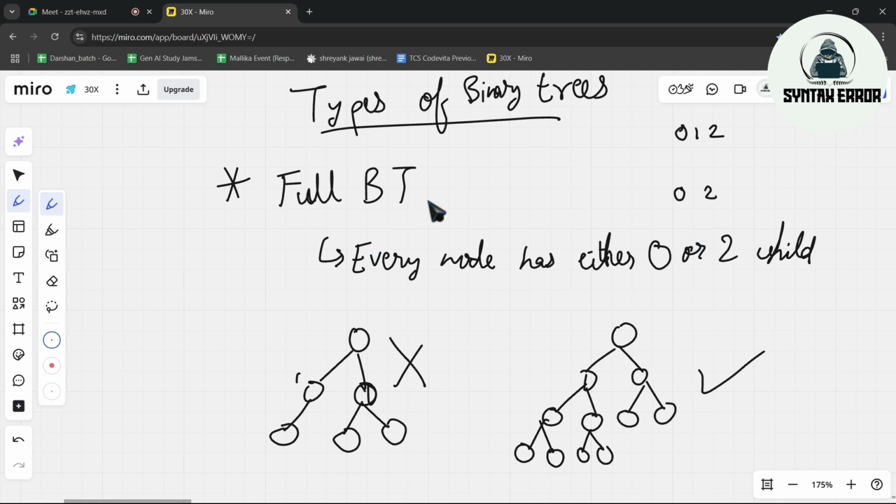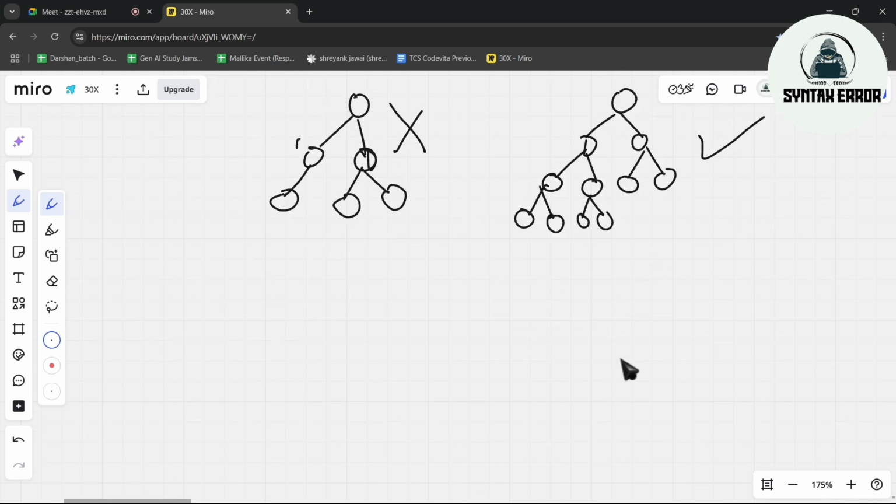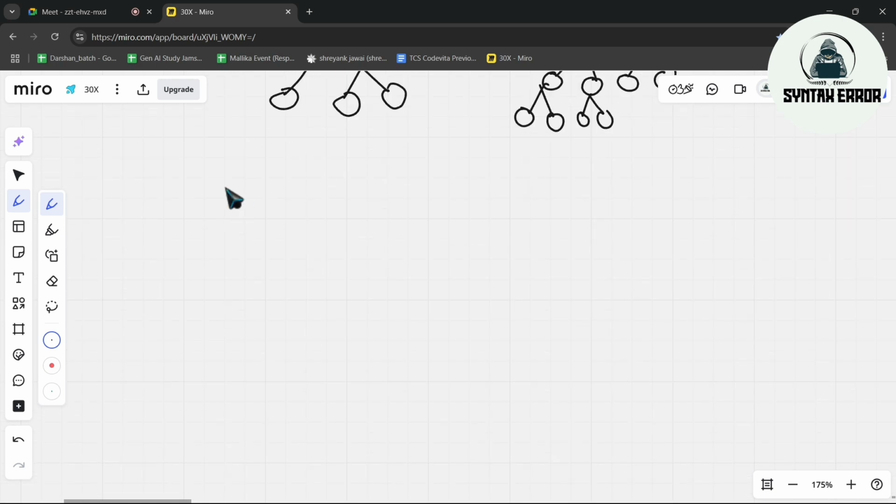Because in full binary tree, every node should have either 0 or 2 children. If it is having a single child, that is not considered as a full binary tree. I hope you guys understood this one because it was a little bit easy.